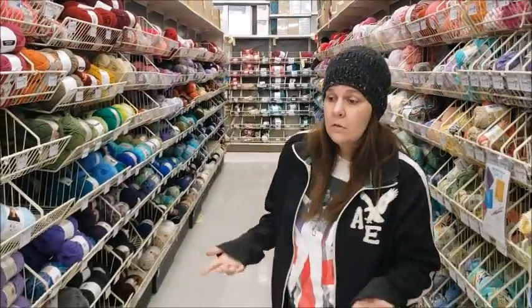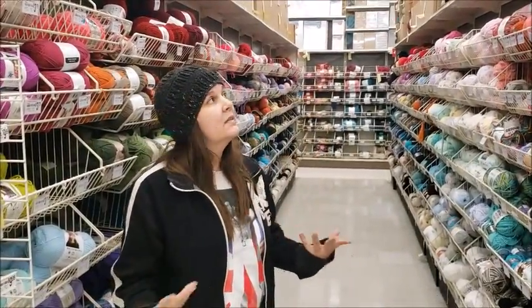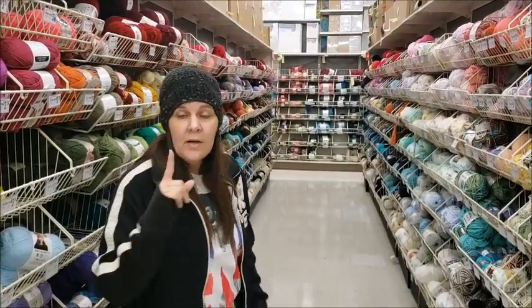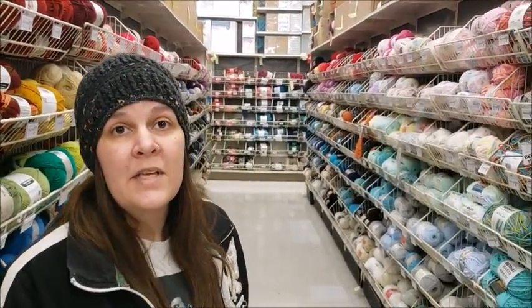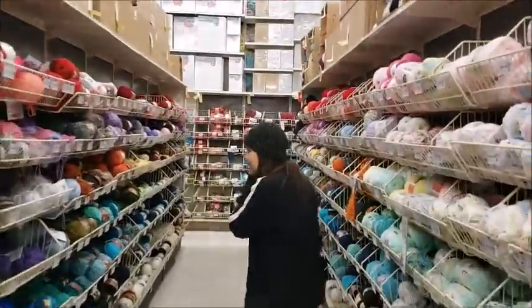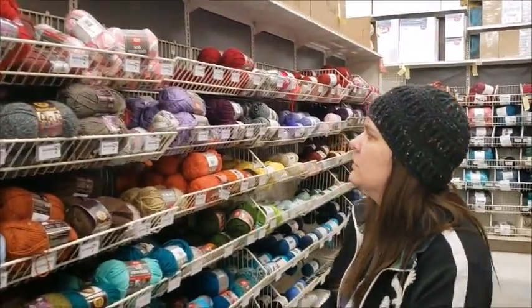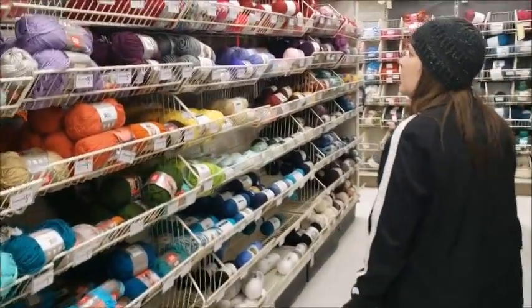Okay, so I talked to the lady. Apparently, they sold out of the good clearance stuff that they have. That's the way it works for me. Because I live so far away, I just miss out. It's kind of depressing. But I do have a Joann's coupon that they're probably going to hassle me about here, because they always hassle me about matching my coupons. But they're going to do it. 30% off regular price items. They always give me a hassle. I don't even know why, but they hassle. But in the end, it's all in my favor.